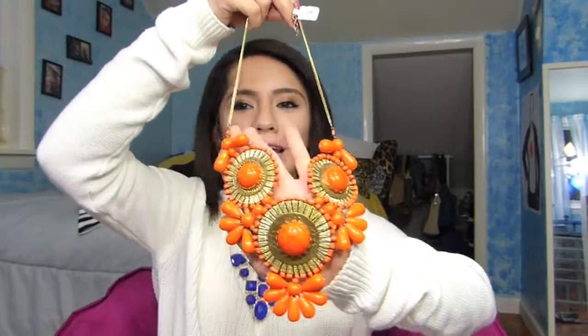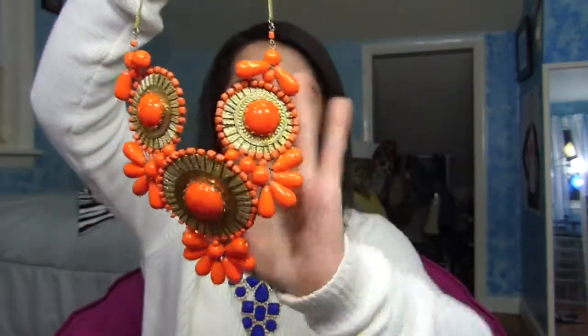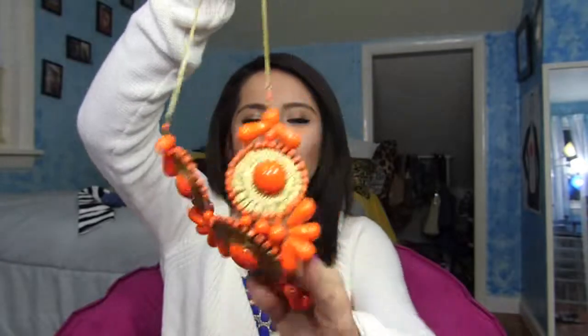I also picked up this kind of funky, tribe-looking necklace — it's orange with two little circles on it and it's huge. I wouldn't have literally gotten this if my cousin hadn't pushed me to it, but I like it now. I'll see if it looks good with any other clothes and try it out.